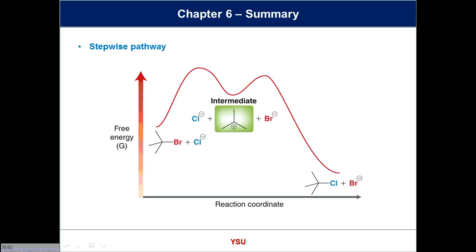So the other one to summarize in chapter 6 was a stepwise pathway. How do you know it's stepwise? There are two hills. Some of the reaction profiles you'll see will have 10, 12, 13 hills, and it's the same sort of idea. Look for the highest one to be the rate determining step. In this case, it's stepwise because I have two of these reaction barriers. Which one do you think is slower, the first step or the second step? The first step, because we're going from here to here, that's higher. We will call that in the near future the rate determining step, okay?